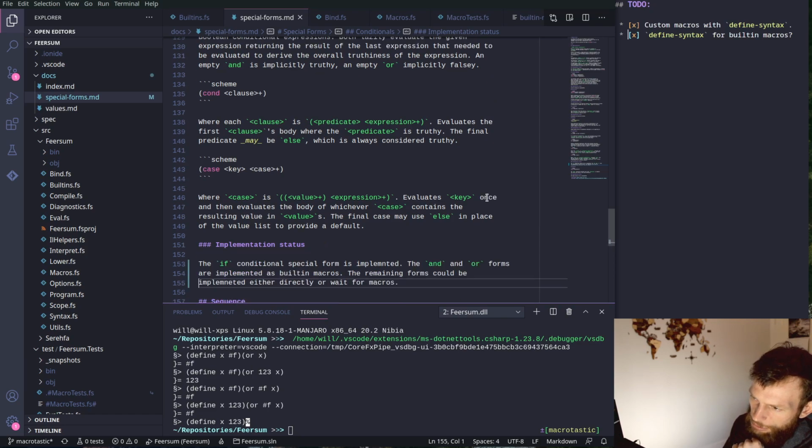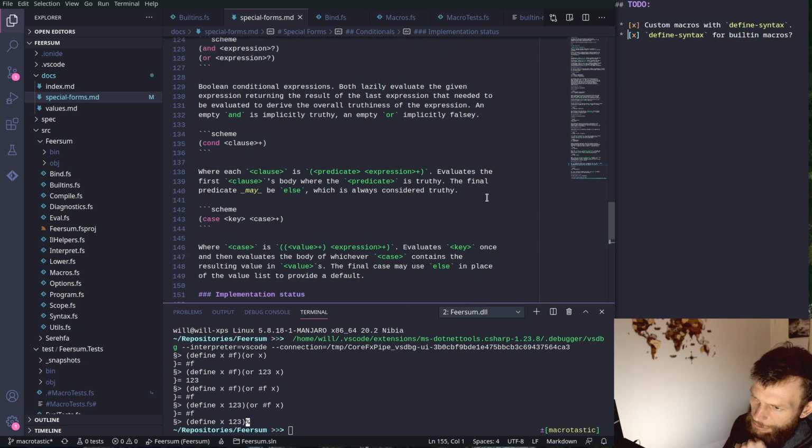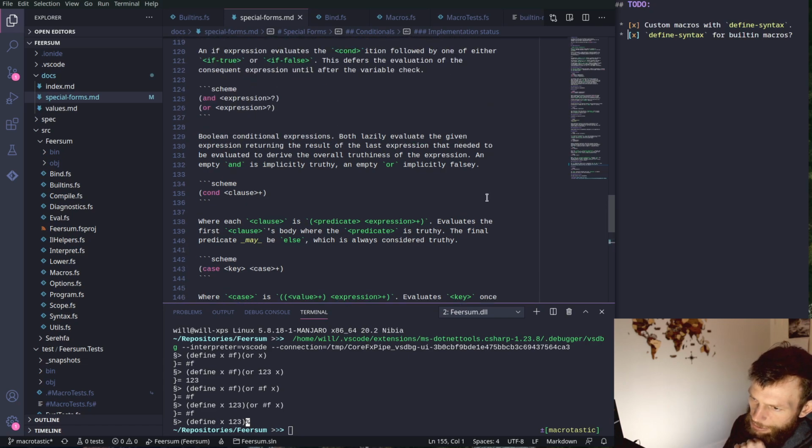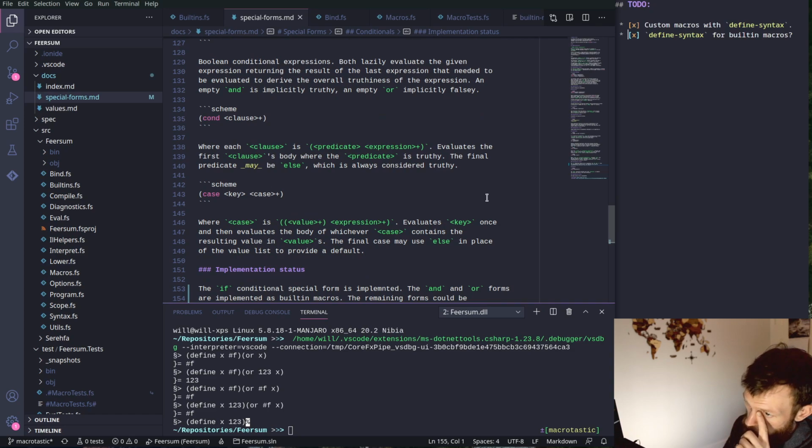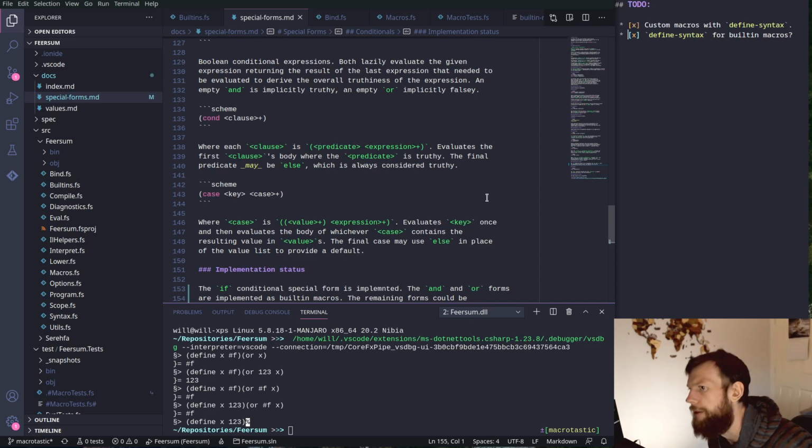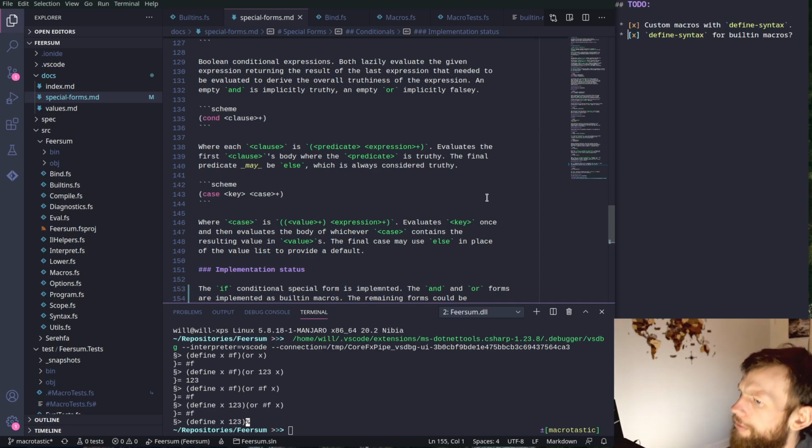I mean, cond has a list of clauses, and a clause is either... So we need to do some kind of nested macro things because we'd want to match a list of clauses.